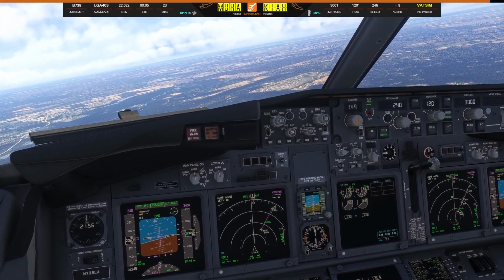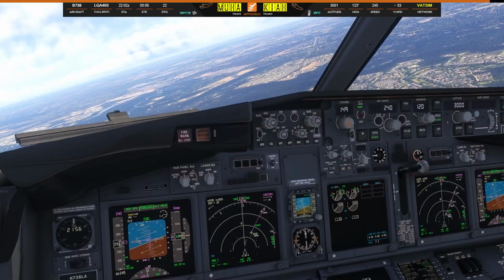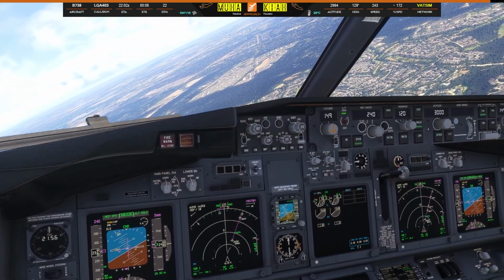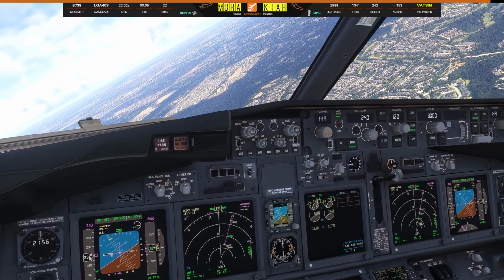Alright, we got the localizer. Not seeing the glide slope yet, but we are a little further out.